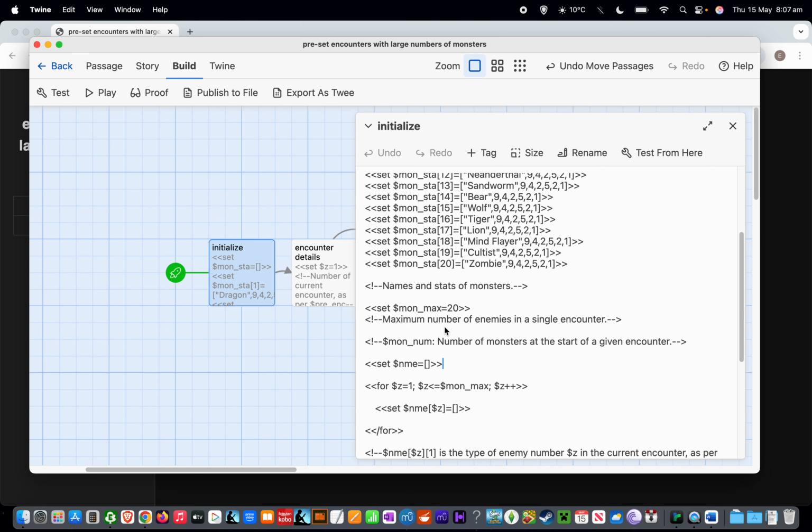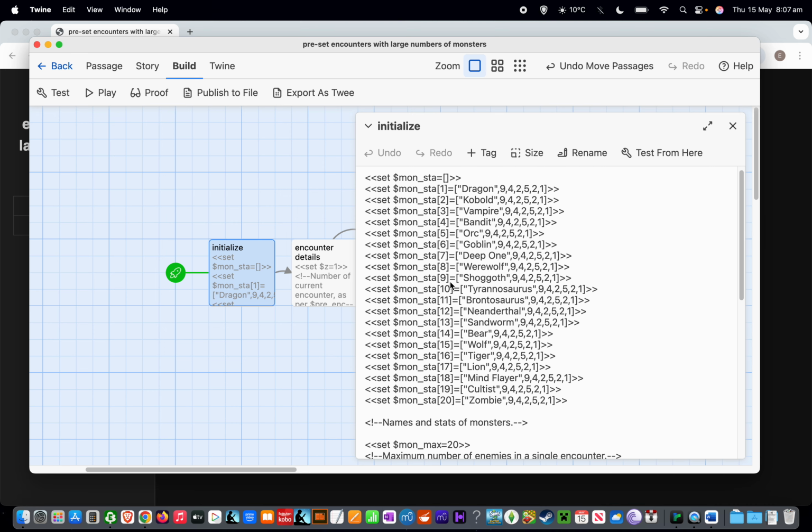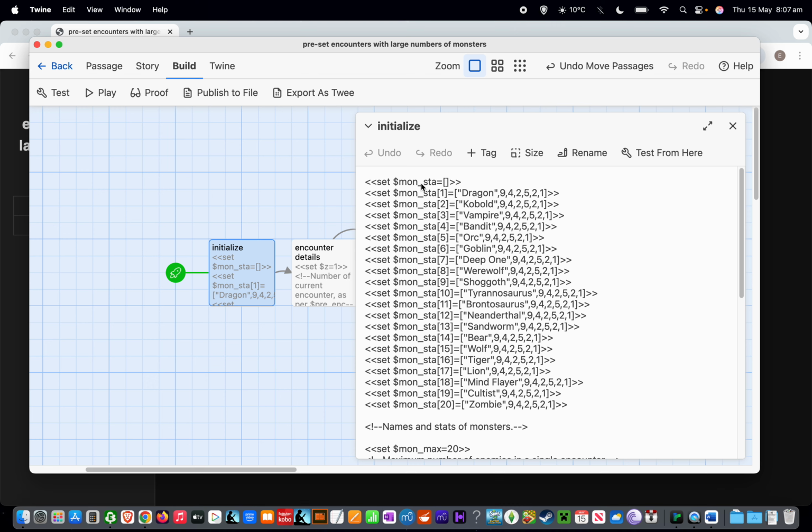You might want to have more than that, but you may find it easier to have those different stats in this array.